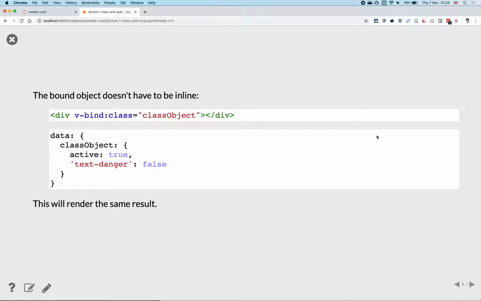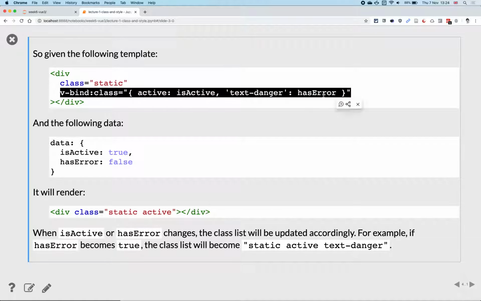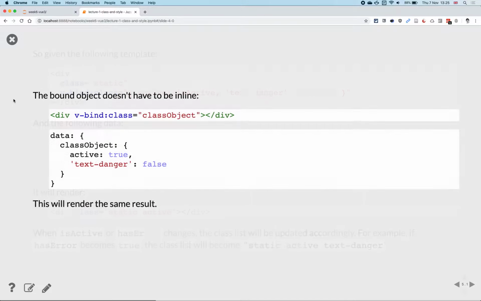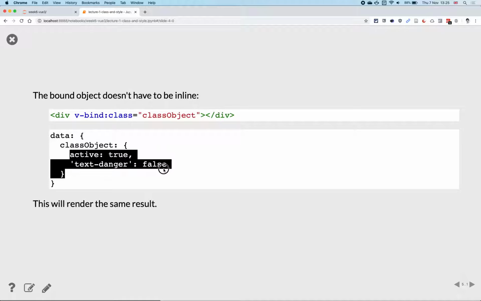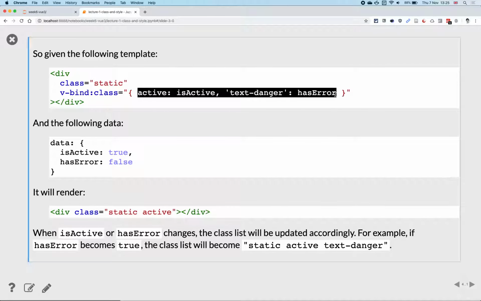Sometimes it might make the code a little bit difficult to read, and if you have something like this in your HTML code getting a little bit too long, instead you could just say v-bind:class equal to classObject, which is a variable. It is again just a Vue variable, but its value includes these, so it's the same.